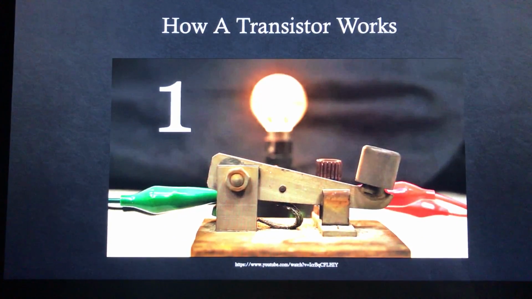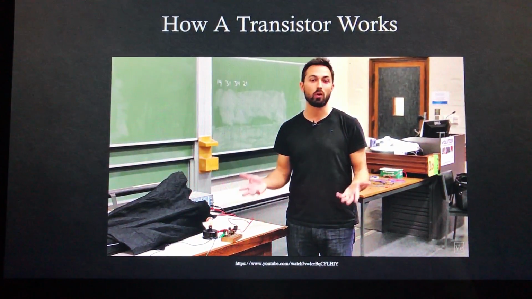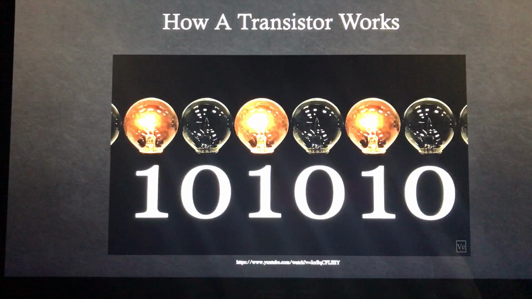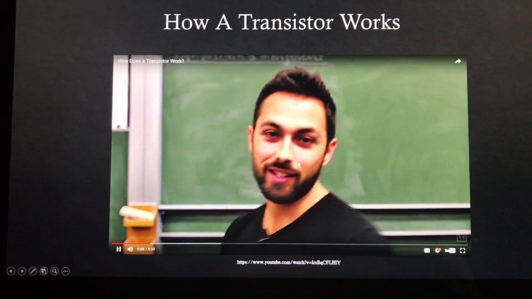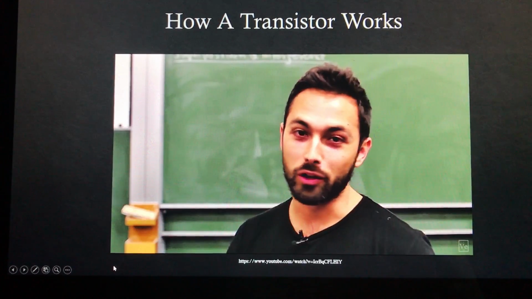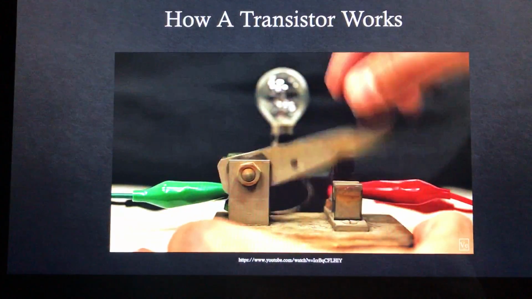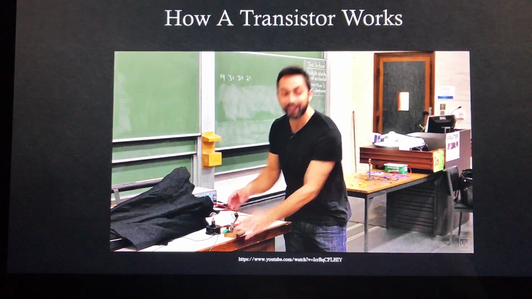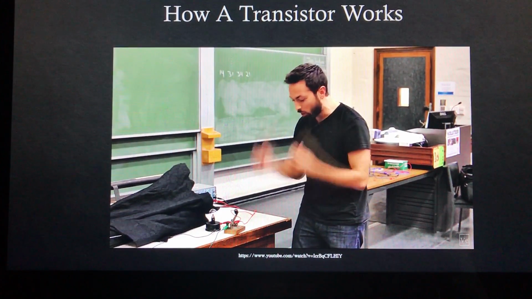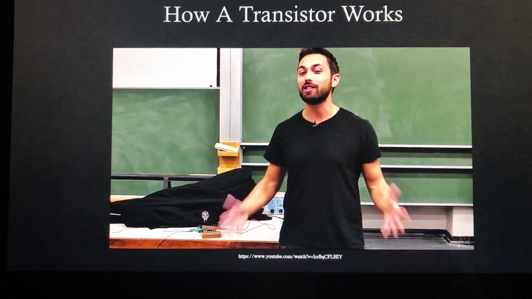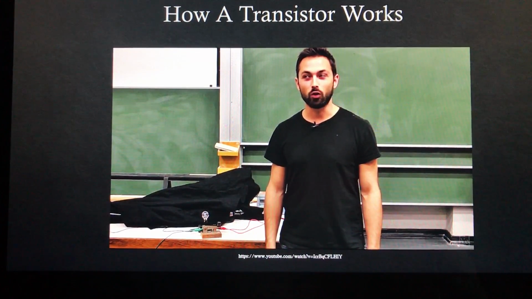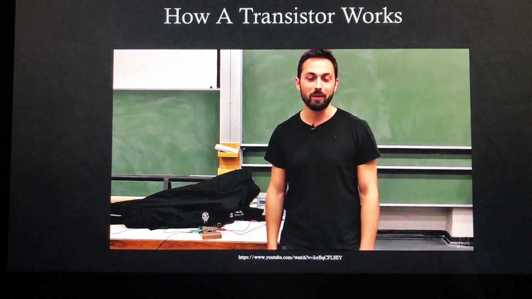And this is how all of our information is now stored and processed in zeros and ones, little bits of electric current. But unlike this switch, a transistor doesn't have any moving parts, and it also doesn't require a human controller. Furthermore, it can be switched on and off much more quickly than I can flick this switch. And finally, and most importantly, it is incredibly tiny. Well, this is all thanks to the miracle of semiconductors. Or rather, I should say the science of semiconductors.